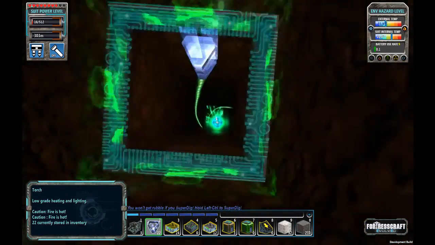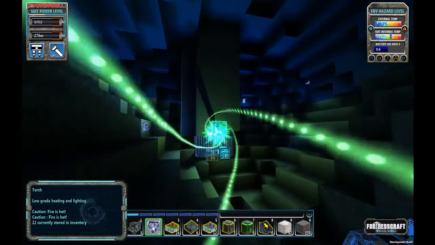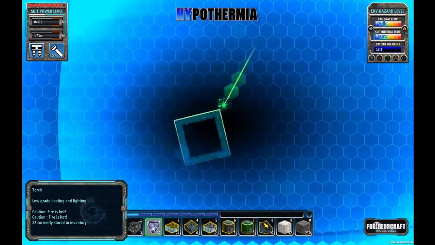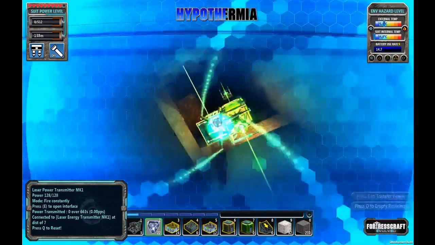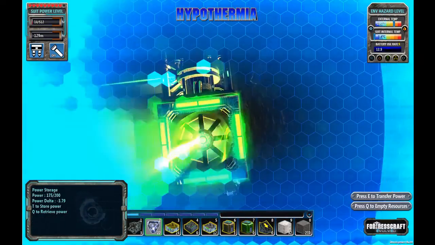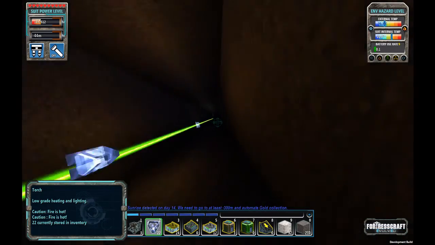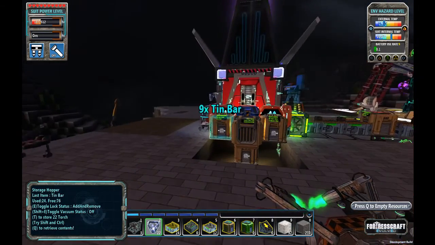I'm almost out of power. I didn't even check that. I'm so used to having massive reserves of power that I never bother. Where am I? Yeah. Gonna die. Should get me to the surface. Man, I want transporters. That was just frustrating.